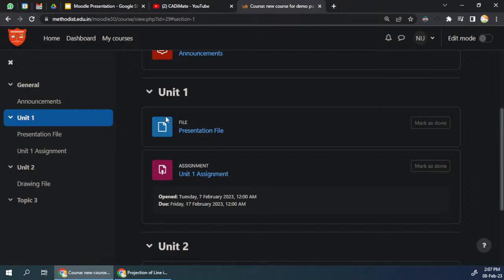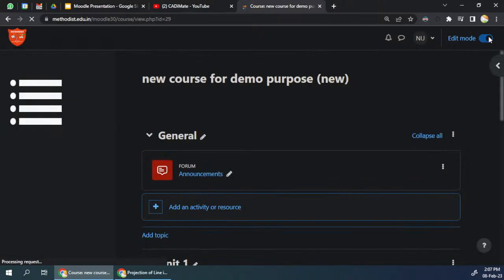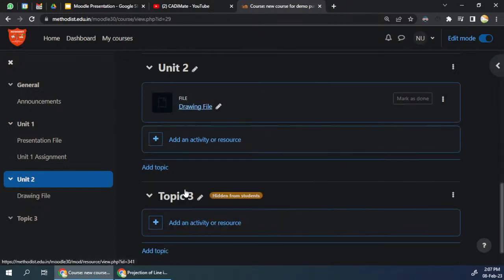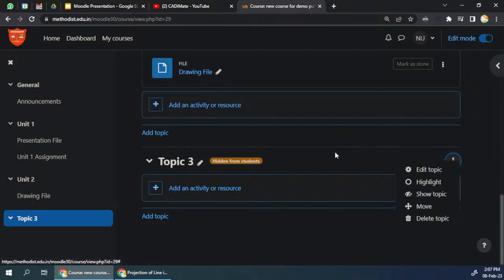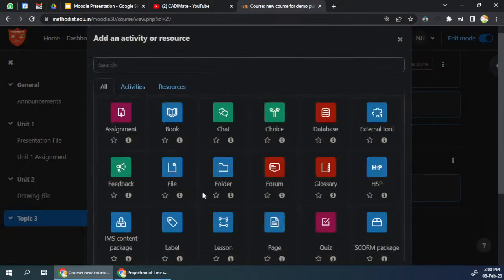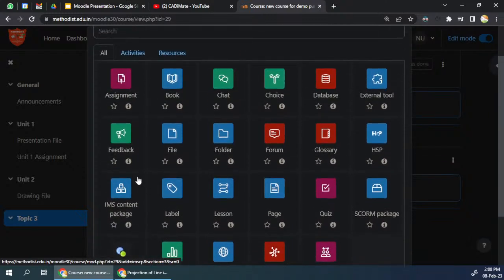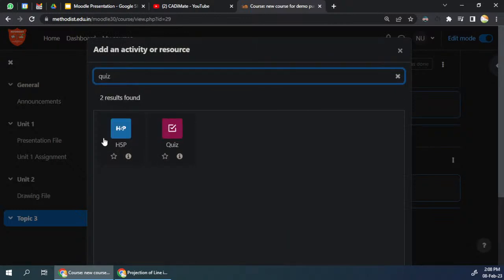So if you want to make it available to the students, we have to come back over here, turn on the editing mode, and add an activity, because quiz is a new activity. So let us say we had hidden this from the students in yesterday's class. Let us say I don't want this to be visible to students till the quiz is completely ready. So let's go ahead and add an activity, and the activity we need here is quiz. We can just type a few letters here and it'll appear over here. So let's choose quiz.